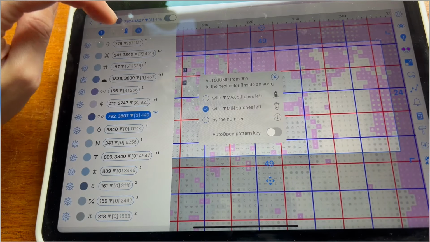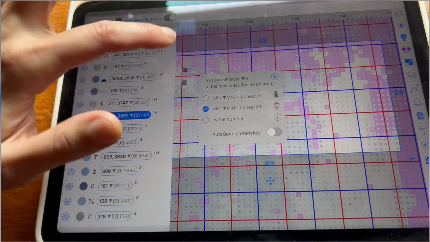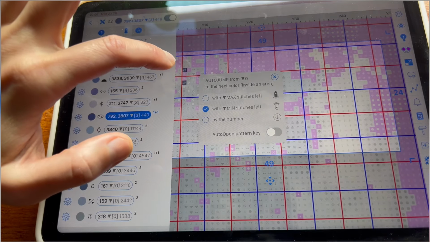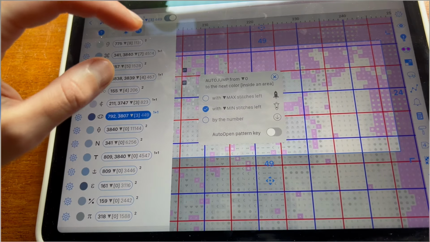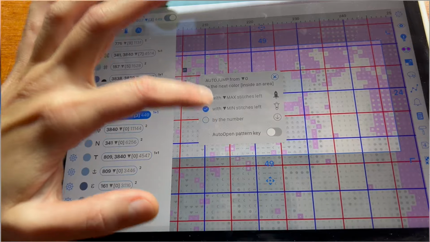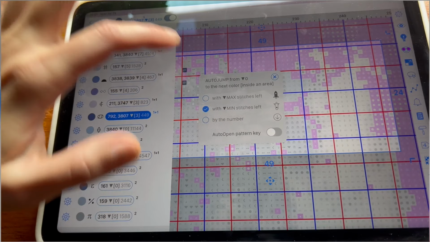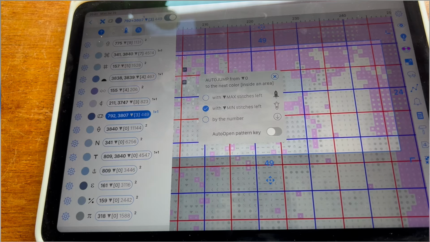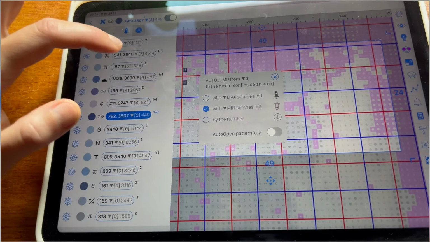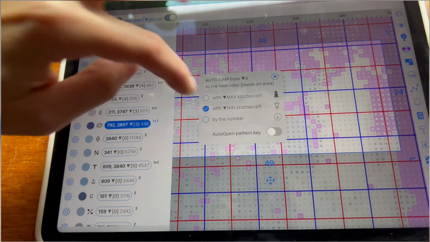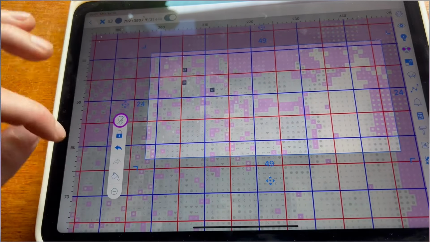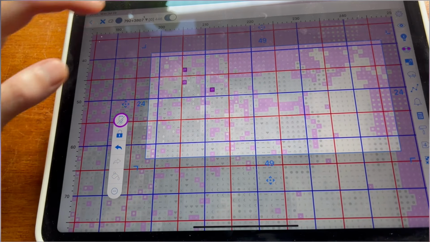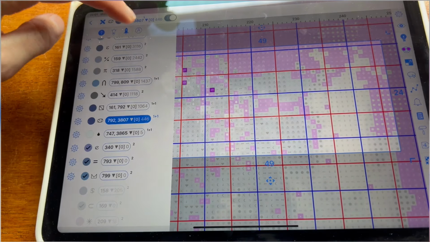It will go automatically to the next color, whatever you select. So for example, I had min stitches left. If I select this one and I stitch this one, automatically it should go to the next one.